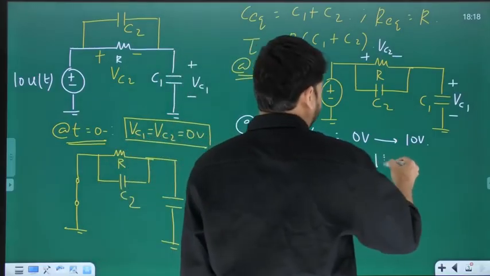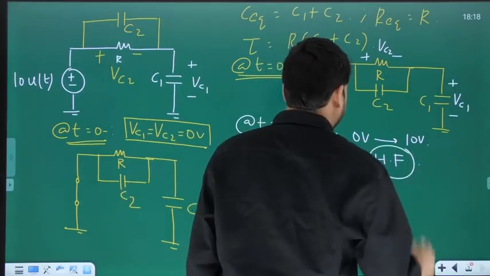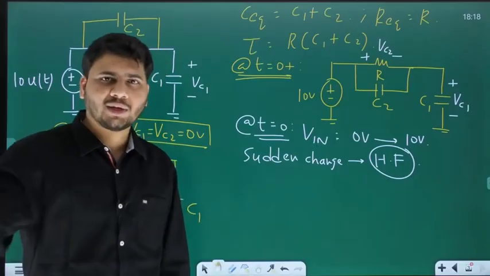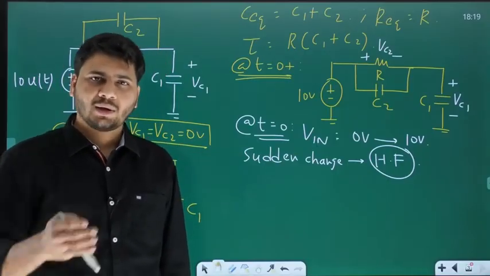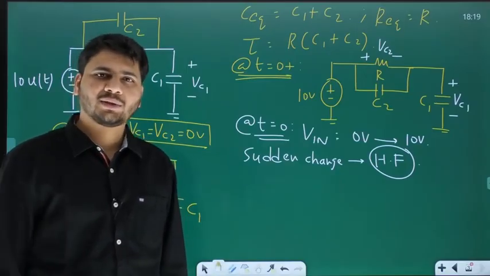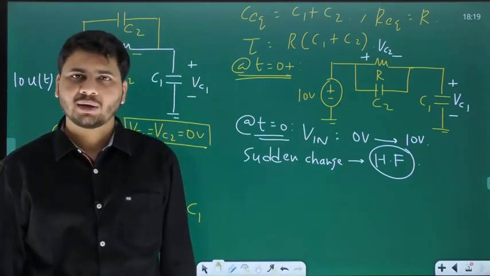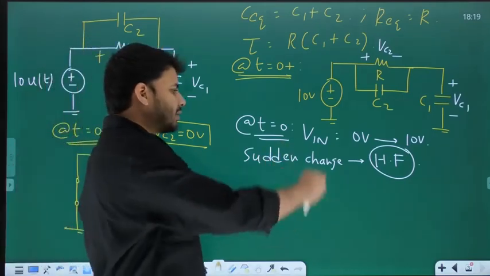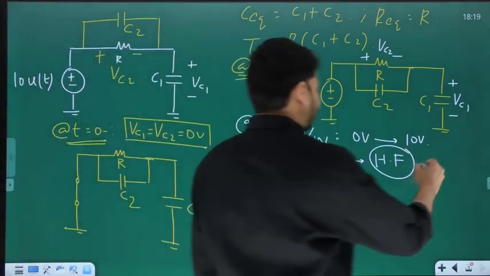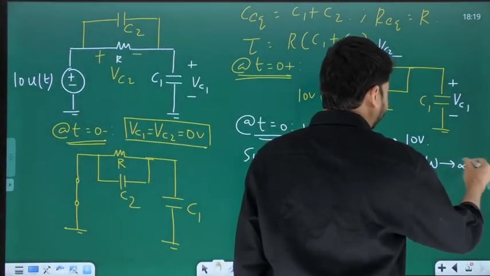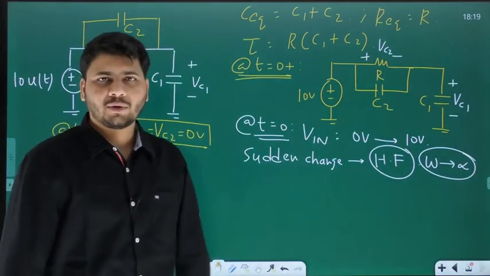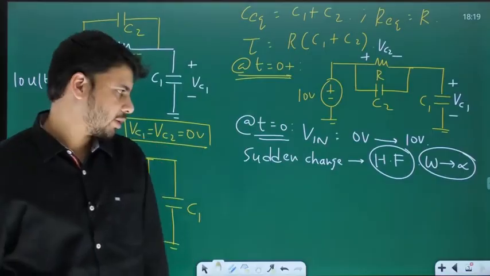Sudden change is like a high frequency signal. Slow change is low frequency. No change is DC. I'll just repeat it. Not changing is DC. Slowly changing is low frequency. Rapidly changing is high frequency. Sudden change is almost like infinite frequency. So if you look at the spectrum, during the instant of the sudden change, it is as if the frequency will tend to infinity.